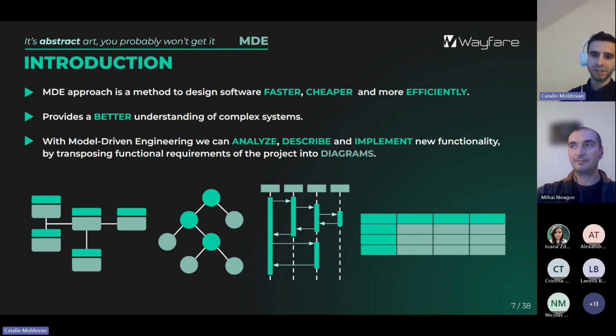The idea of MDE is to raise the level of abstraction of the system, and this way we can represent our requirements visually. So we can use diagrams, sequence diagrams, tables, or other types of representations.